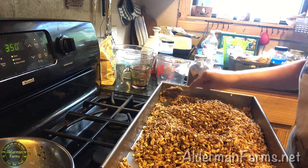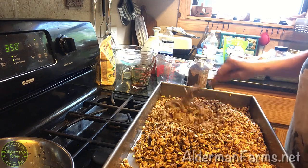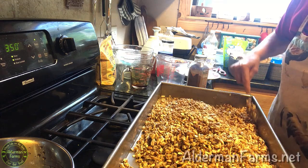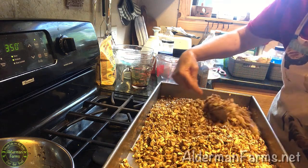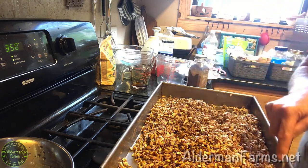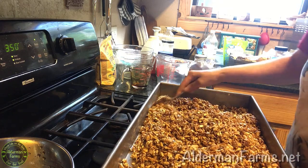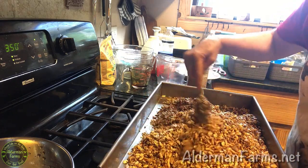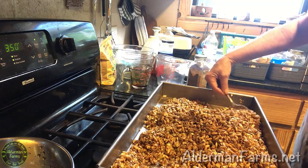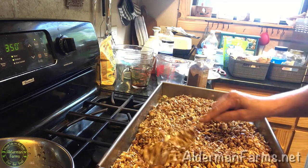This does take quite a bit of stirring to get it all coated. But that's where your sweetness is gonna come from, is this coating. So you want to get it good and coated. And actually, I have mixed it with my hands. It would probably go a little quicker mixing it with your hands. All right, now that looks good and coated.